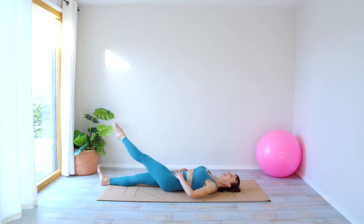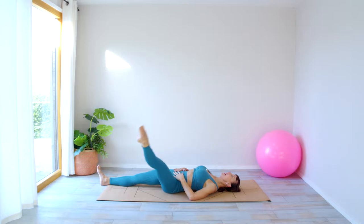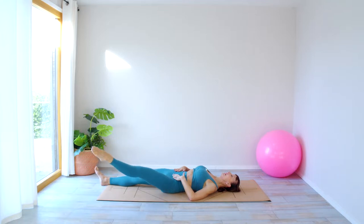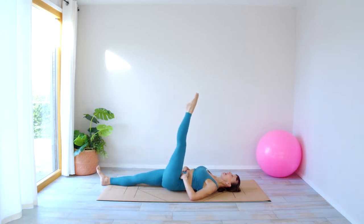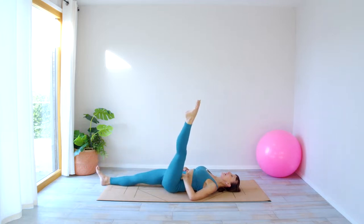Inhale, exhale, around. Let's change direction. So going out to the left, down, across and up. Inhale, out, exhale. That's when you pull in. And up, good. Inhale, exhale around and up. Inhale out, exhale around and up.